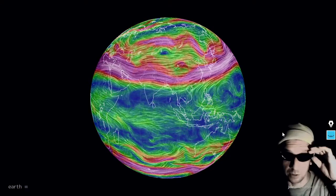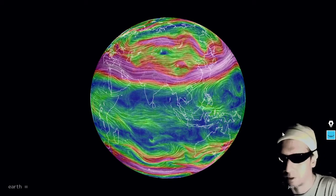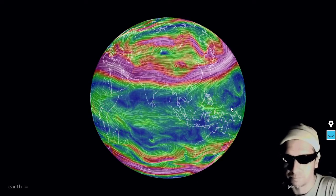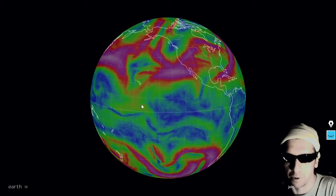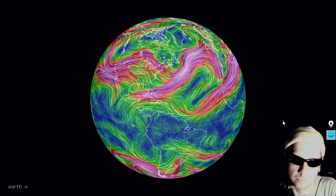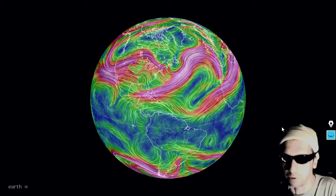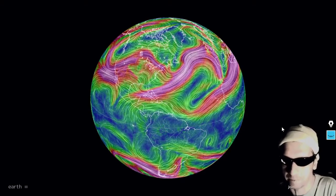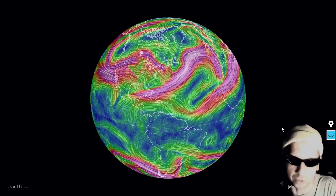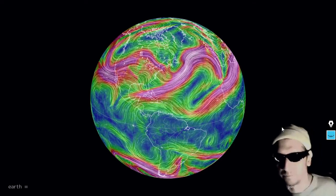Here are the jet streams of the eastern world. Jet streams still blowing backwards over the Indian Ocean, east to west, but fairly coherent in the northern and southern hemispheres otherwise. A little bit doubled up in both of those areas. Here is the western world's jet stream scenario. And we see doubled up jet streams over the U.S. We see extreme meridional jet stream flow over the northern portion of the Atlantic. Look at that S-shaped bend there, as well as some pretty cold air being injected into southern and eastern South America.